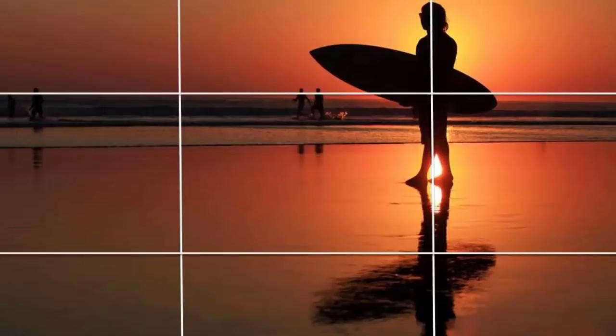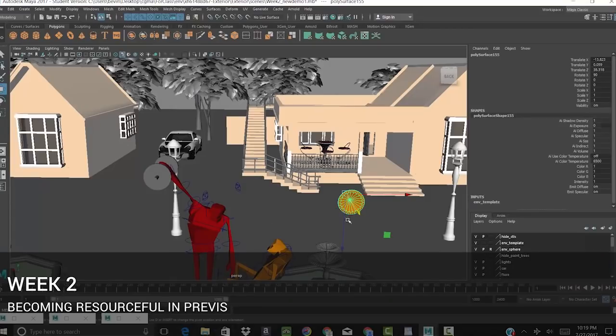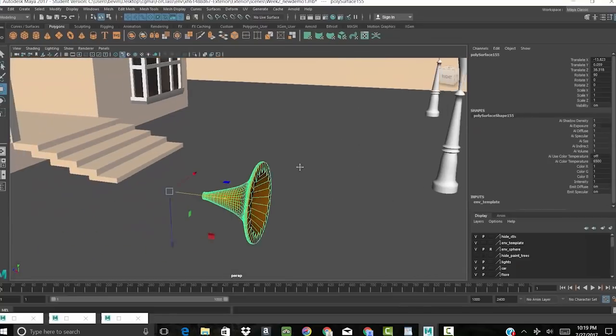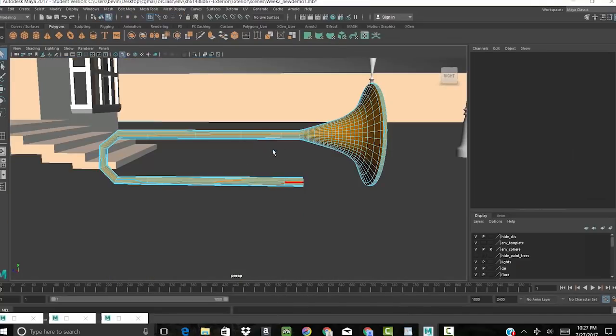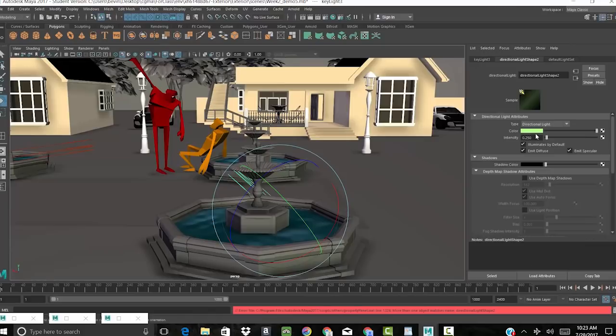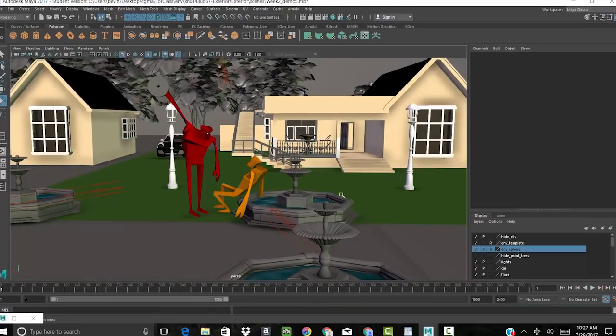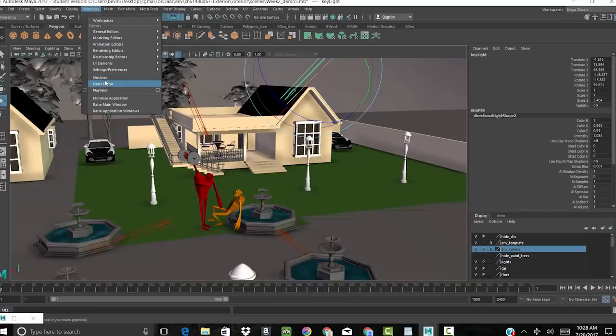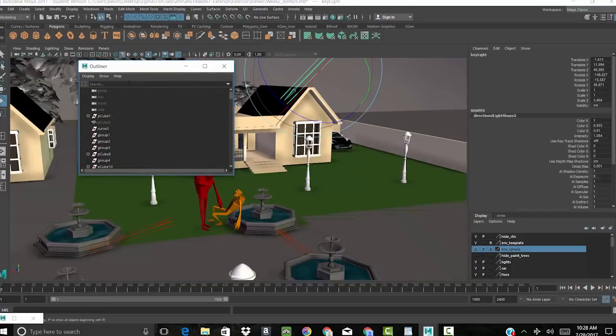in production. Week 2. In the real world of Previs, you will encounter many situations in which you do not have what you need to create your shot, but you have to create it by the deadline anyway. In this course, we will go over how to quickly create props using pieces of the environment, how to extend environments quickly but convincingly, and how to work with an existing environment to come up with a good shot composition while being considerate of the rest of the Previs team and the production. What's okay to move around or fudge, and what's not.